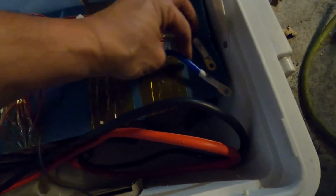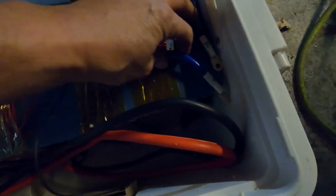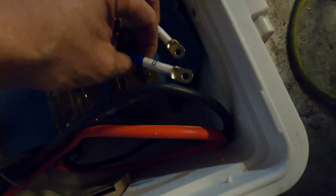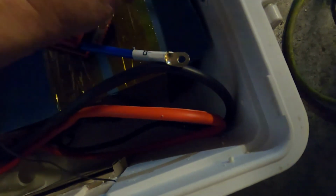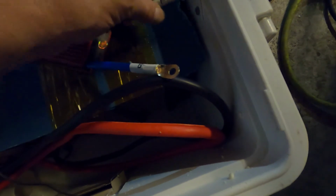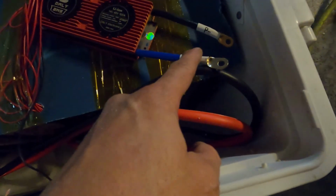But these wires are going to have to turn or twist, because it is going to have to be connected right in here. So I am going to need some, maybe 3/8 inch connectors, because I still have to split this one and put a connector on it so it can go to here. And then this is the negative power out, that'll be going out to the Growatt, and this right here goes to the battery. All right, so it's not done yet. We're not out of the woods yet, but there it is right there.